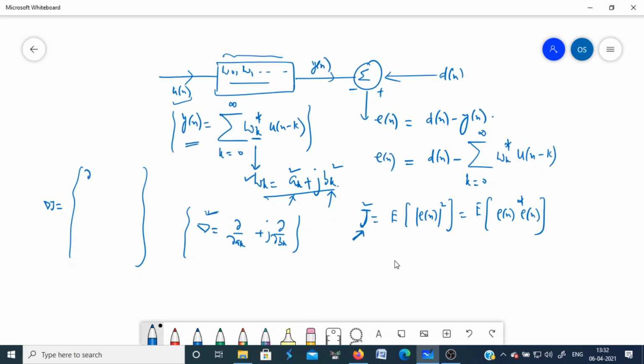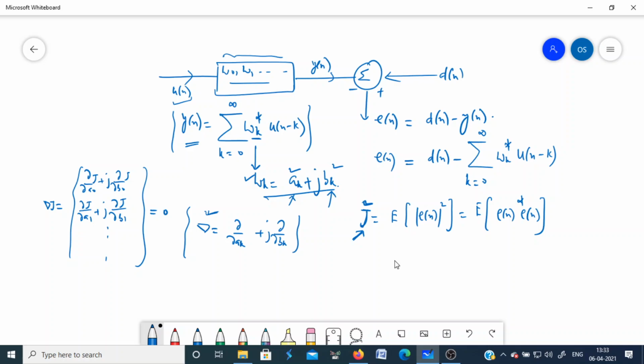So we will have one element here, del upon del a0 of J plus j del upon del b0 of J. Another element of this vector will be, again you differentiate this function with respect to a1 and b1, del J upon del a1 plus j del J upon del b1, and so on. So it is a gradient vector basically. And the point where the minimum value of this mean square error will lie, at that point this entire gradient must be 0.